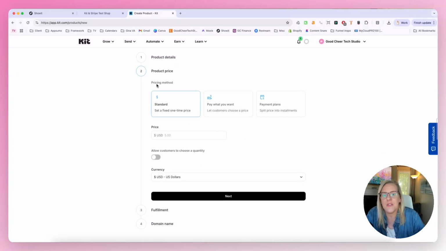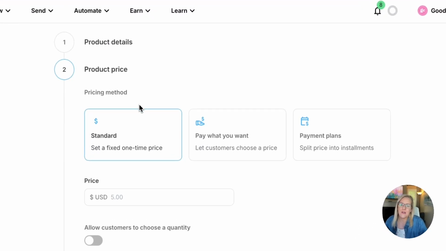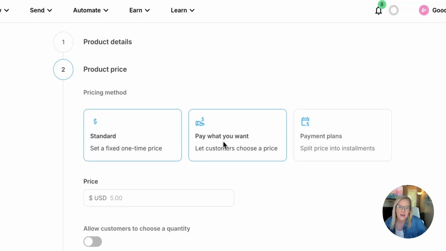And then you have a bunch of different pricing methods. We have standard, we have pay what you want. So if people want to give you a tip, or you don't really have any limitations on what that pricing is, it could also work for karma type pricing models for coaches, or I've seen it with yoga studios as well.